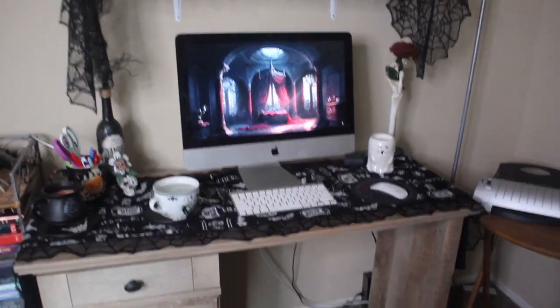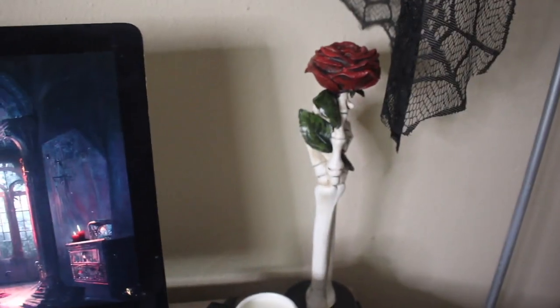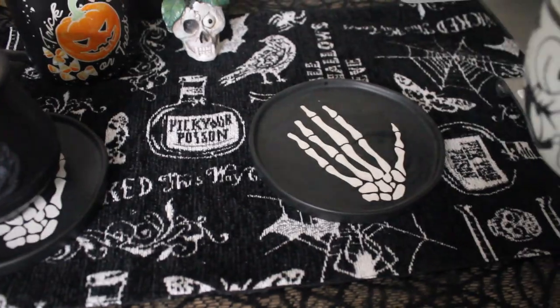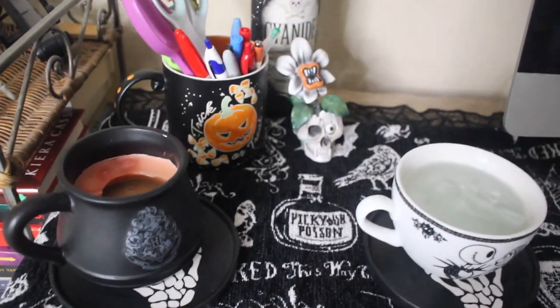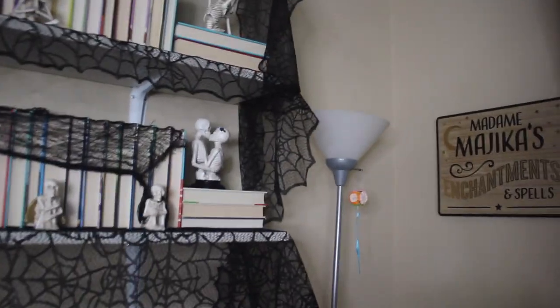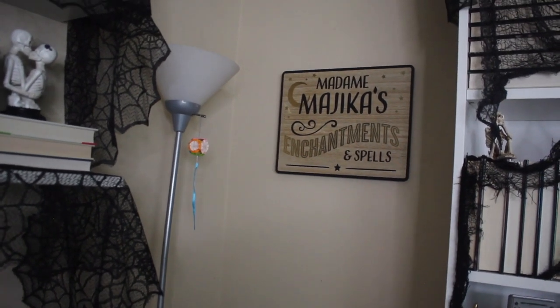So a bunch of recommendations for you. Over here we have my desk area — I pulled the chair out so I could show you a little better. I've got a gothic ambiance going: this little ghost candle and this red skeleton hand, a new runner which I really like. I use table runners for my desk and things. A couple of my favorite plates from Target that I use as coasters, a new mug this year, a candle, and a mug full of pins. Up top I just put some lace and some skeletons. I have my witch painting over here and in the corner a little sign that I made into a sign — it was actually a tray that I got at Target a couple years ago.